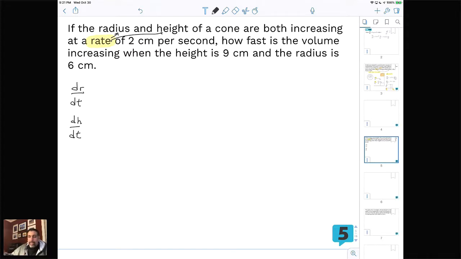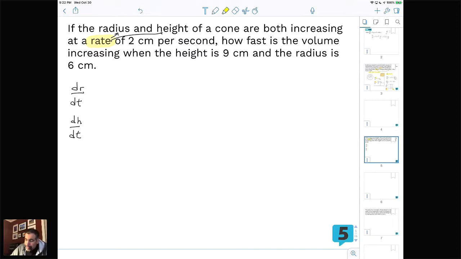So I'll give you a second to read that and then type it into the chat if you think you see a word that implies rate. All right, and Cole, you've got fast. I've got Dan going with increasing. Both of those words mean rate, okay? When you say how fast, it's usually short for how fast is something changing. When you say increasing, increasing means something is getting bigger, something is changing.